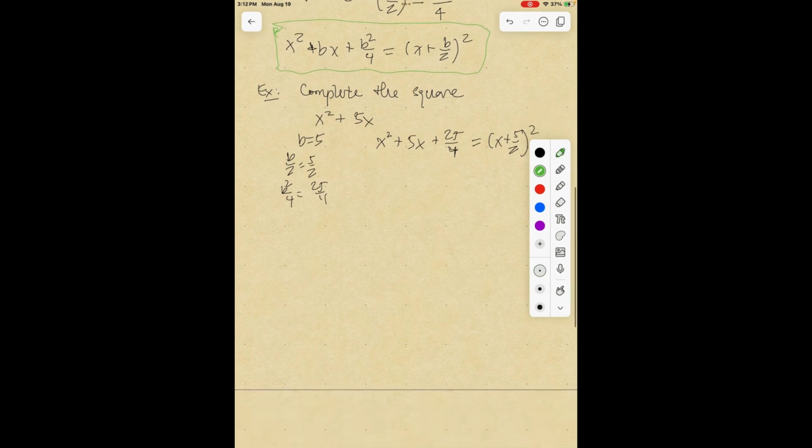Okay. Now, one thing we should talk about before we go on is what happens if the coefficient in front of x squared is not 1. So for instance, let's say that you had, I don't know, 2x squared. Let's actually, before we do that, do something maybe a little easier. Let's say that you had 4x squared minus 3x. And again, you want to add something that will produce a perfect square.